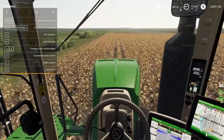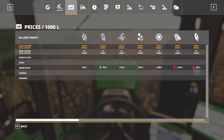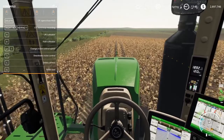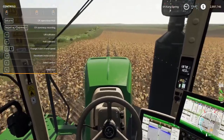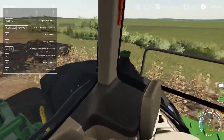We may, as we look at the crop prices at the moment, soybeans is going for $1,439 and $761. So we might do more soybean fields than corn fields this season. But hey, we need the money. We do need the money.